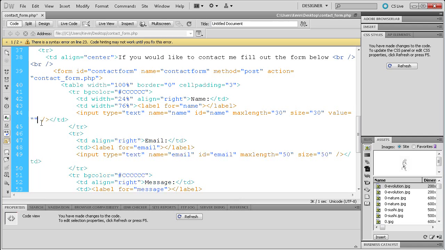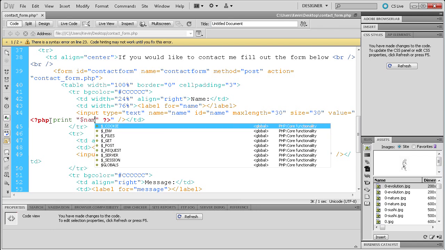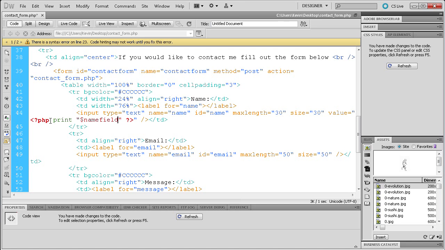Inside of the quotes we're going to put another PHP block, basically the same PHP tags we used earlier. So a bracket, question mark, PHP, space, and then a question mark, close PHP. Make sure there's a space in the middle of these two tags, and we're just going to type print. Then a space, two quotes, and inside of that we're going to type a variable. We're going to call that name field. I'll explain why we're doing this in just a second. And then after the quote we're just going to hit a semicolon.